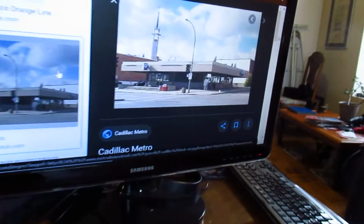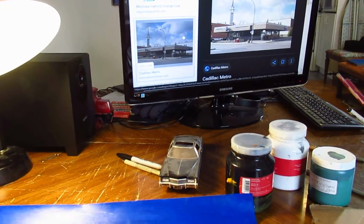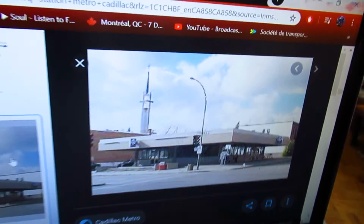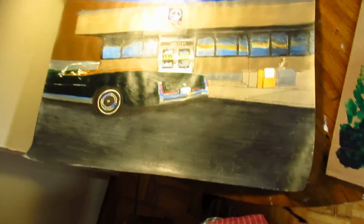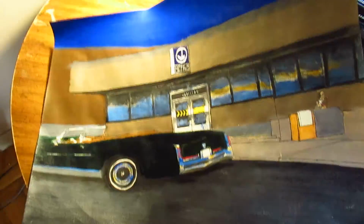I've got another good reason actually to be doing this here, because when I would do some of these paintings, I had the picture I was using right here on the internet. And I don't have that in my room. What am I going to use? My phone, it's not very big, you know. So sorry for the lighting. It's because there's an extra shine on this with the camera. So I'm trying to show you this in a better way.